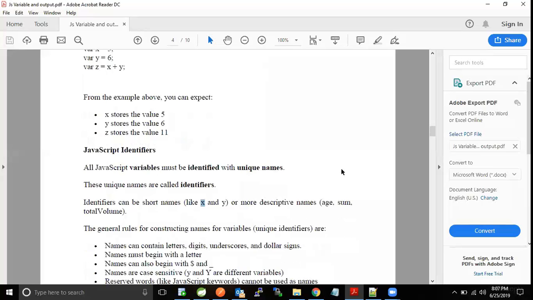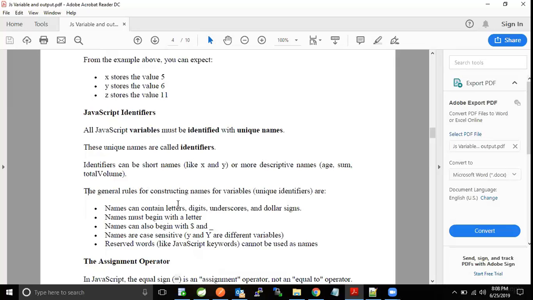So Dilip, it's up to you. For an addition program you can use X and Y, but other people will not know the actual meaning of X and Y. For the same example, for a simple addition program, if you write number one and number two, then everybody knows these are the numbers you're trying to add. But through X and Y, you will not understand what you are actually trying to store in this variable.